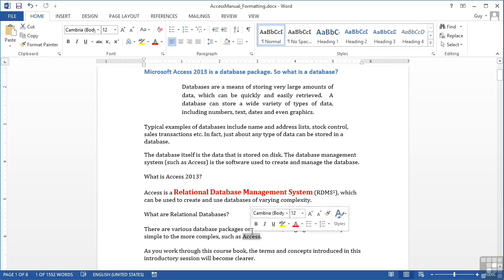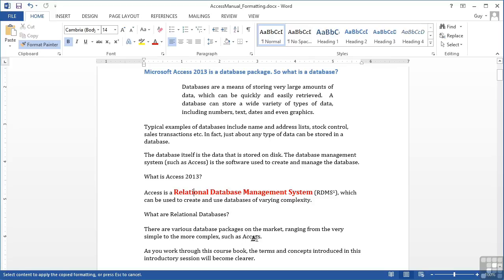So instead of going down there and trying to figure out and remember what I did, I simply go here first. I don't need to highlight. I can be anywhere in the little bit of text that I like the formatting for. I come up to the Home ribbon, and there's a magic Format Painter here. So I click. Now what that does is it copies the formatting onto my cursor, and I now have a big brush on the cursor. I then come down and paste it where I wish to paste it.